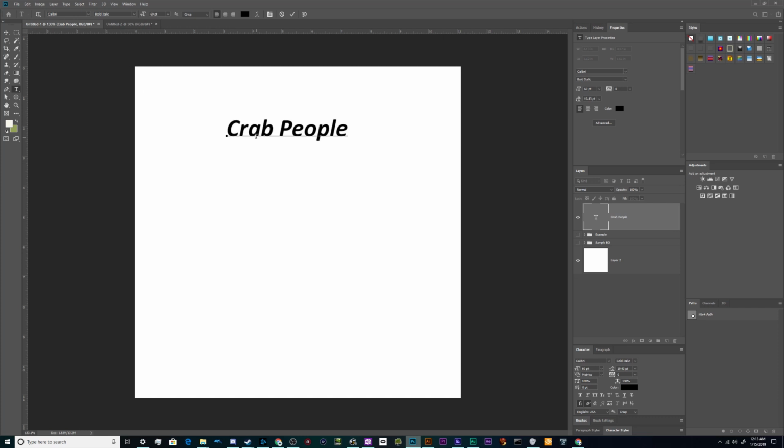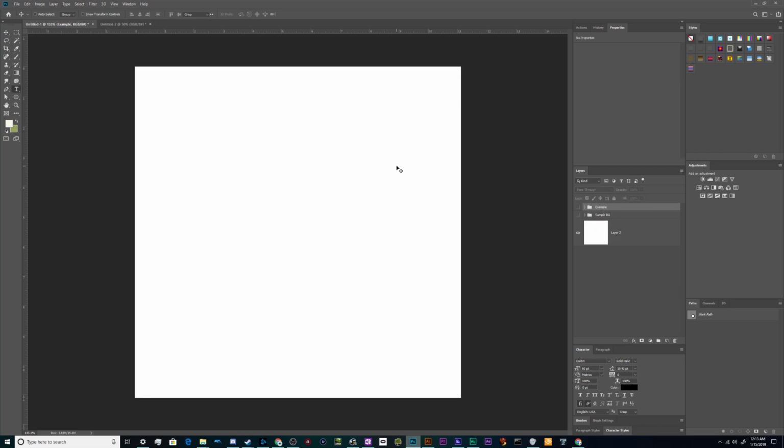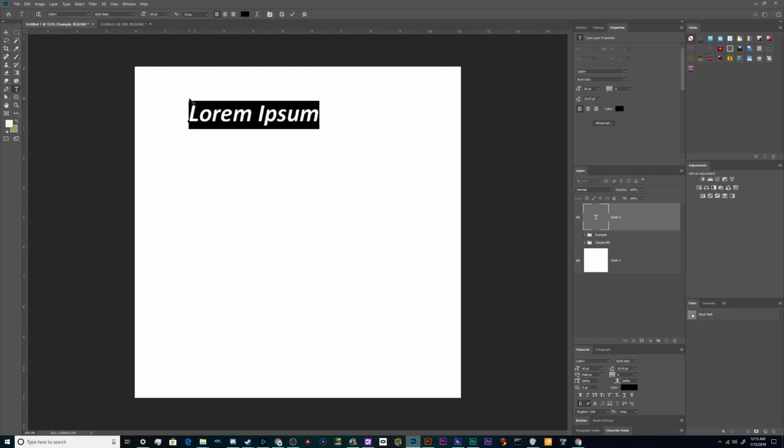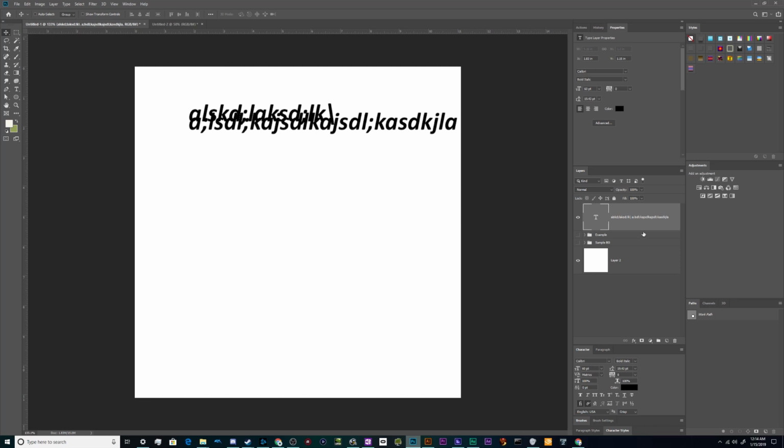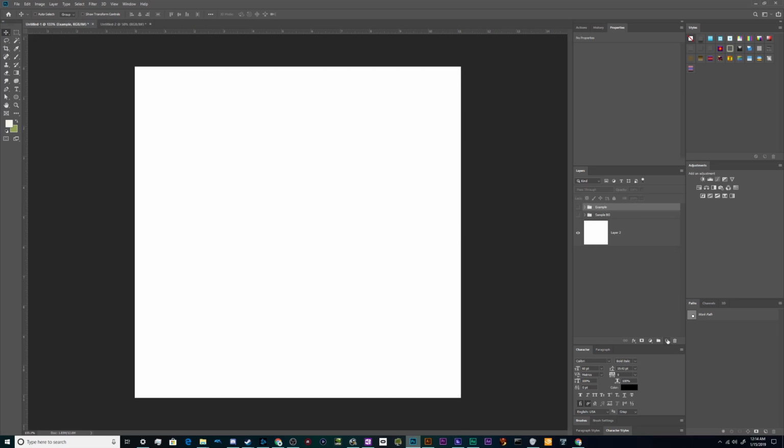Now, don't think that you have to leave your text one style and have this entire object one style and have to duplicate it by holding Alt and dragging it and then saying something else. You can have all of your text controlled by one single piece of text. A good way to show that, let me just delete this. I'll bring out my text tool again. I can either just select and click somewhere on the screen to start typing, and then you have to do stuff like hitting return to start another line, and sometimes they get all jankled up and it's hard to manage them. But instead, I'm going to just delete this layer and start a new one over here in the layers panel.